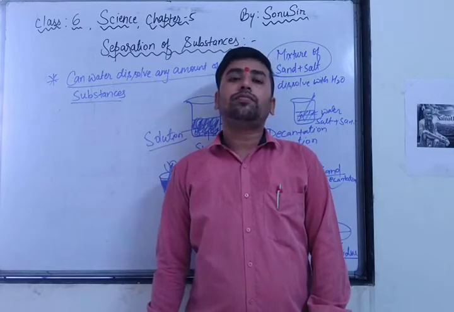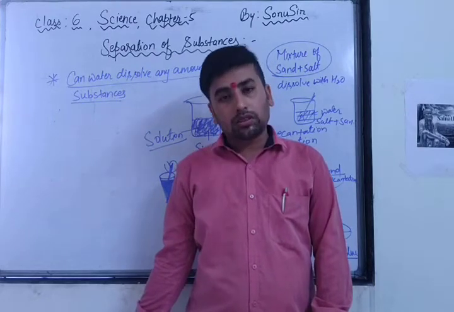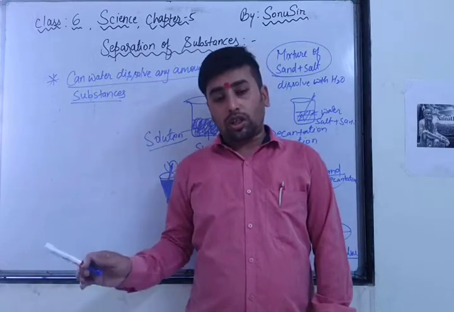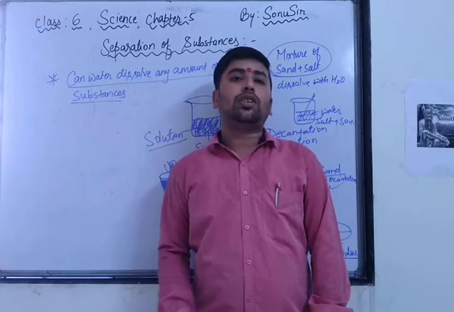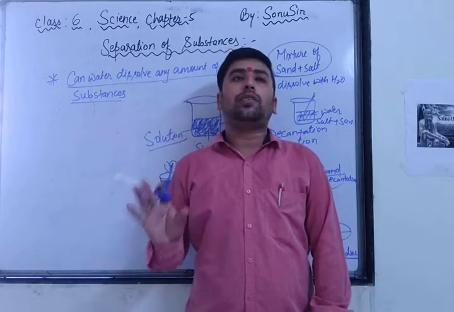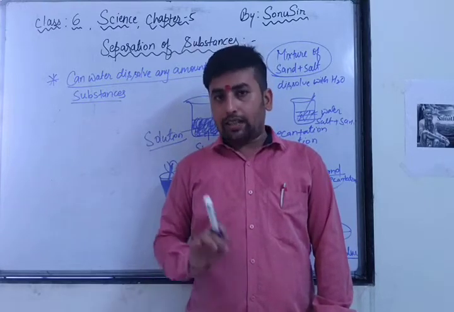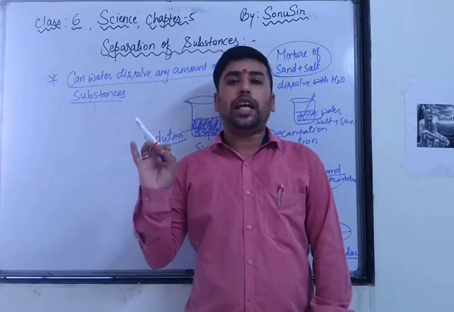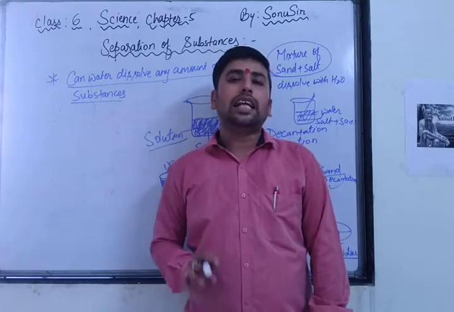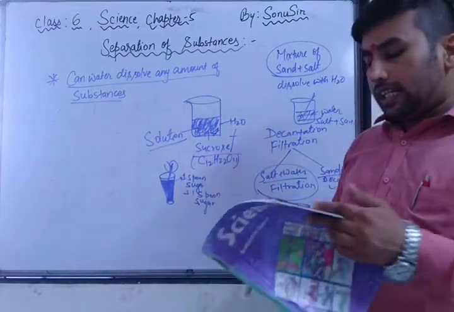Saturated means it can't dissolve any more solute. Unsaturated means it can dissolve more solute. Got it? Saturated means it is 100% fixed, neither more nor less, now it is 100% accurate. So that is called saturated. Either more or less, then it is called unsaturated. Got it? The two types of solution: saturated and unsaturated.